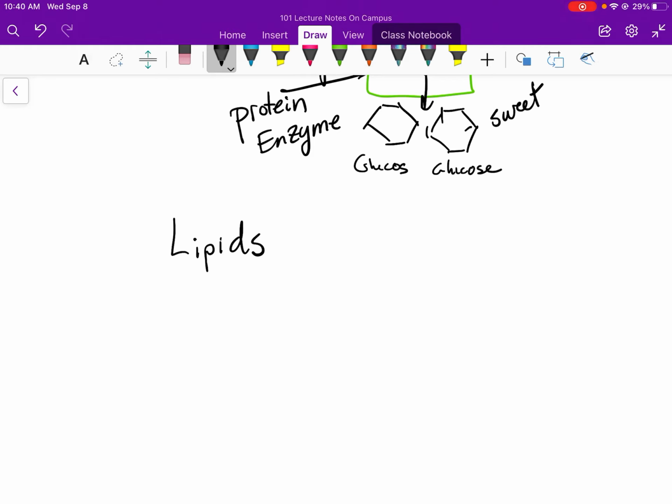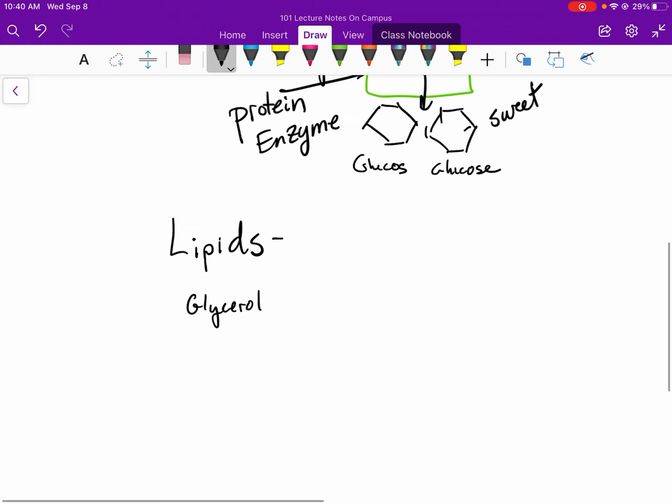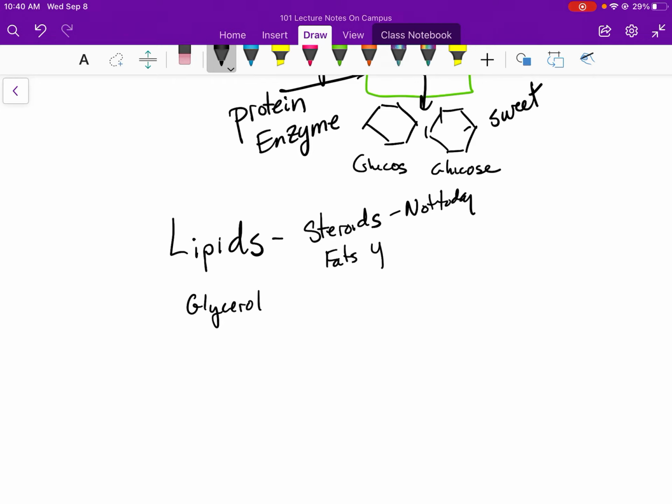And I'm going to talk about them as they are a glycerol head. I should tell you there are many kinds, right? Some lipids, which I won't talk much about, are steroids. And these are communication molecules, which when they float through the body to other areas, they have a physiological response. Those have a lot of unique shapes, which I won't talk about, not today. And the other ones, though, are fats, and that's what I'm going to talk about today. So that includes triglycerides and phospholipids.